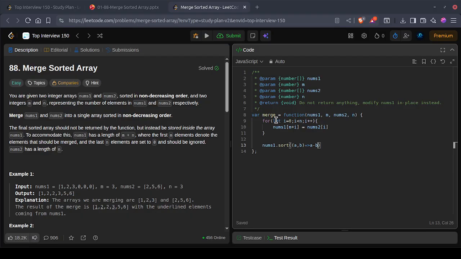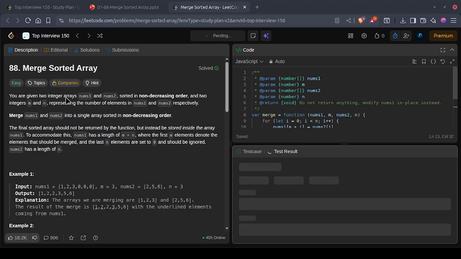So here I am placing each element of nums2 into nums1 starting from index m, and after copying all elements I simply sort nums1 in this way, but sorting increases the time complexity.